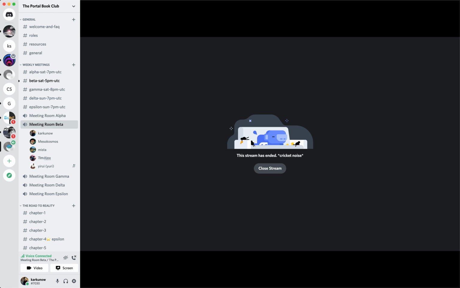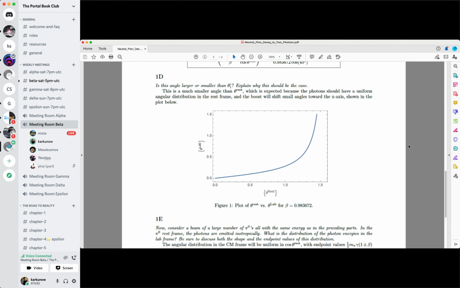Good lesson. I wanted to ask one more question about the angles. From that graph of the dependency of theta lab on theta rest, there could be a situation, correct me if I'm wrong, when theta lab is bigger than theta rest, right? Definitely. Yeah, because you can see here, we already hit 1.5 radians. We already hit that before we reach 1.5 radians here.